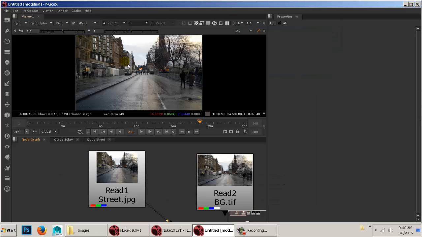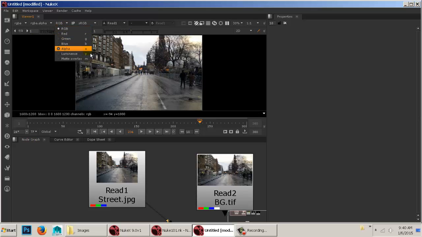Now, if I come down here and hit R again, remember this is the Read. But if I move my mouse into this window and hit R, now I'm seeing the red channel. If I hit G, I'm seeing the green channel. If I hit B, I'm seeing the blue channel. All I have to do is re-hit B, and it'll go back to color. So RGB, and this is where it's changing that right here, RGB.